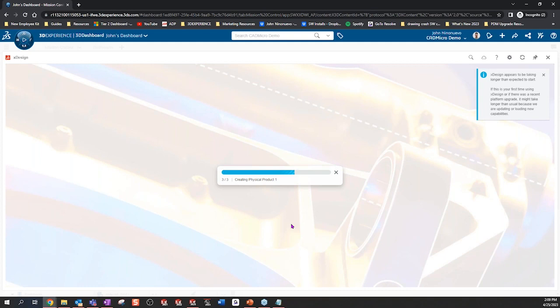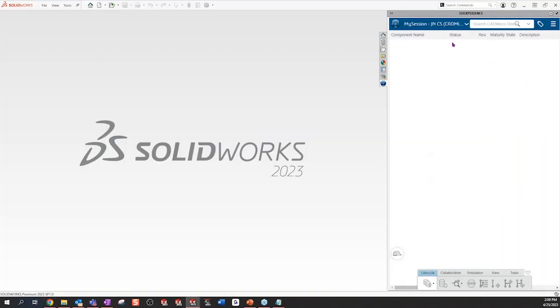Now, one other thing that I'm going to talk about once we get into xDesign here is the ability to use SolidWorks to access all your data management features. So while I wait for xDesign to load here, I just want to talk a little bit about these data management features. You'll see that you're able to do all the things that I mentioned before, where you're able to branch, you're able to create revisions, lock and unlock your files, bump it through its life cycle states, all from your SolidWorks window on the right here in the task pane.